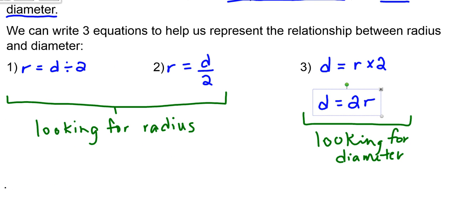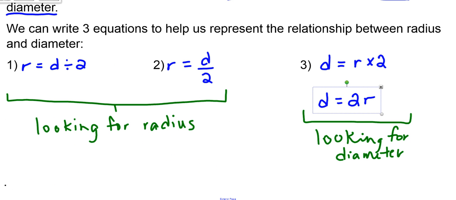When we are going through, what we're going to do is we are going to use these equations. Now we have played with this a little bit. You guys have some practice sheets there in your notebooks. Please grab those and give it a try. And basically what we're doing is we're either taking the radius and multiplying it by 2 to find our diameter, or we are taking our diameter and dividing by 2 to get our radius.